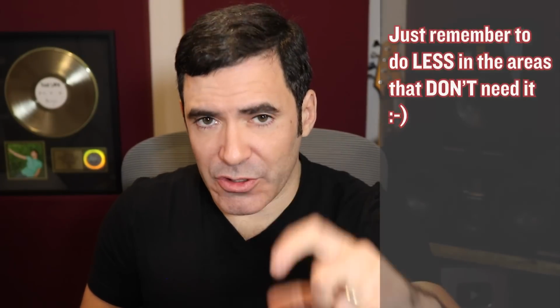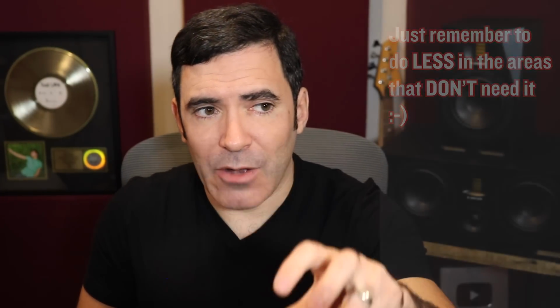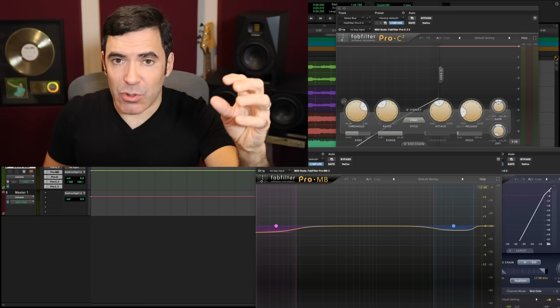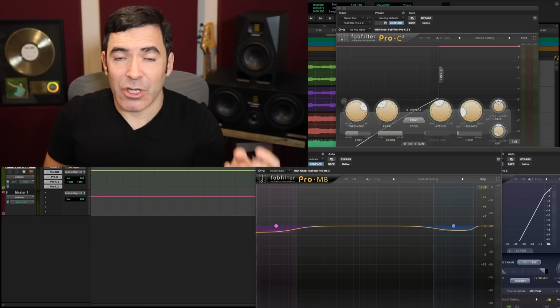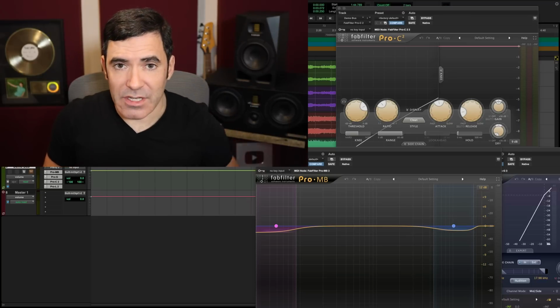Not only do multiband compression and dynamic EQ allow you to apply compression where you need it, they also allow you to apply EQ when you need it. So you're not using significant cuts or boosts in EQ all of the time. You're just applying your slightly more significant cuts and boosts of EQ when they're needed. In those moments where you need a little bit of an extra bass boost or a little bit of an extra bass duck, you're going to apply that momentarily using multiband compression or dynamic EQ.